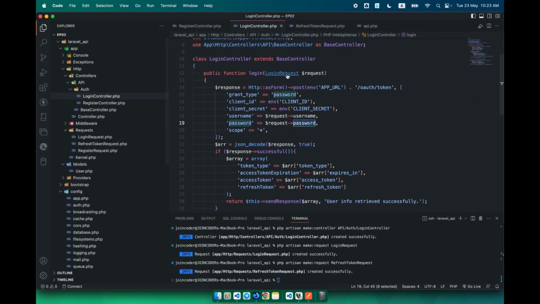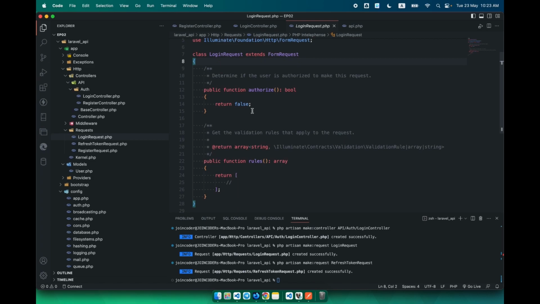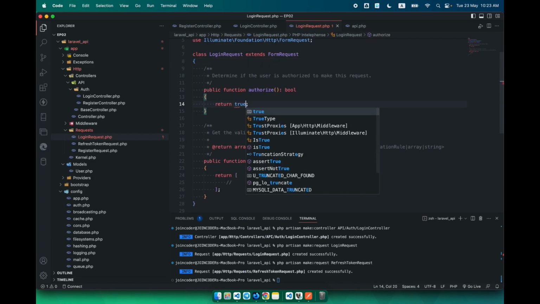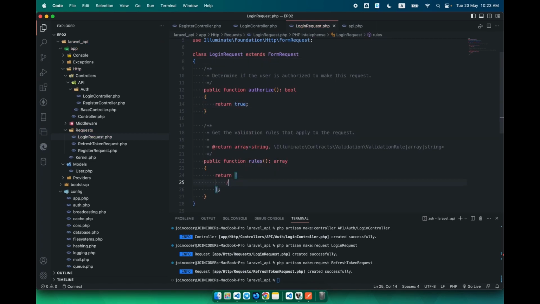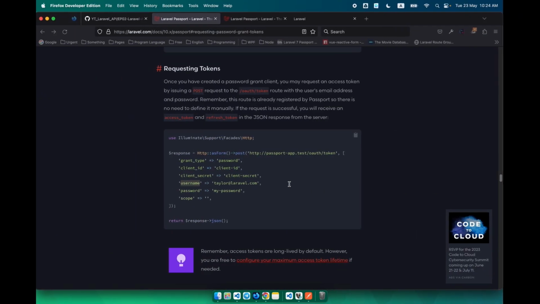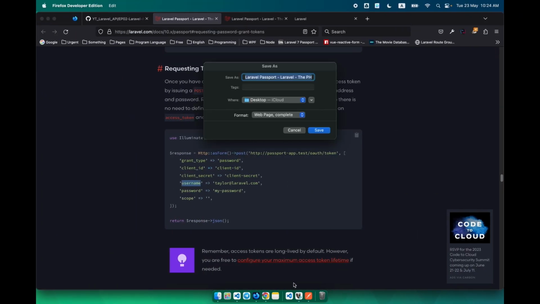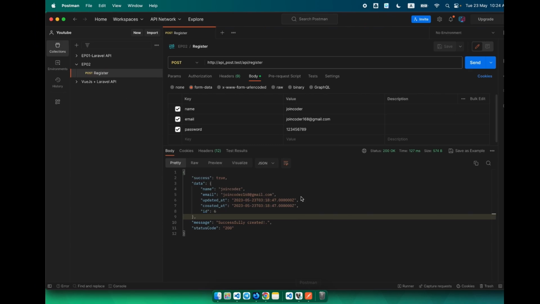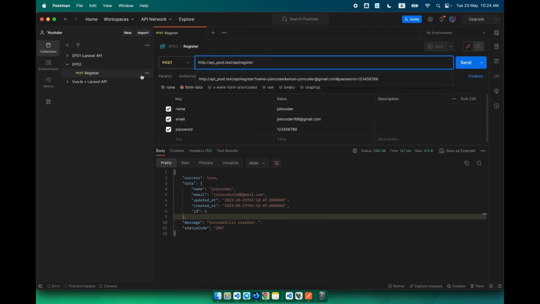So in the request we need to open it and return here username required, password required. Okay, so let's go back to our Postman and then create a new link.